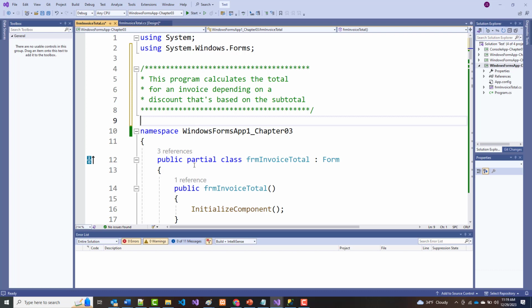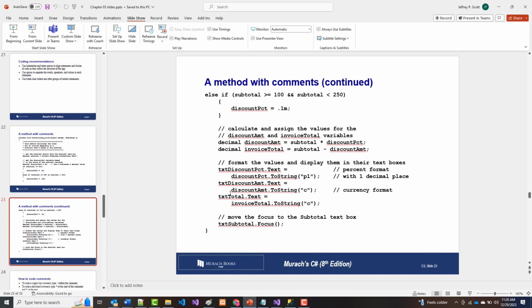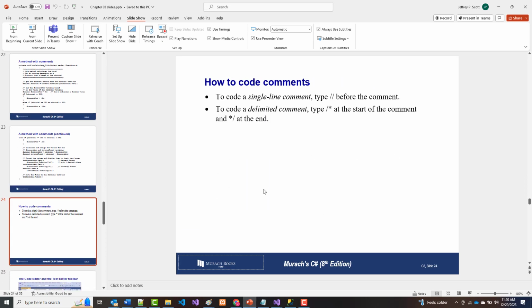So when you start a comment with // that's called a single line comment. That means everything to the right of what you typed in becomes a comment. If you want a comment to go over multiple lines, you start it with a /* and you end it with an asterisk and a /. Okay. So again, they put their comments in a little differently than I did. There they are.